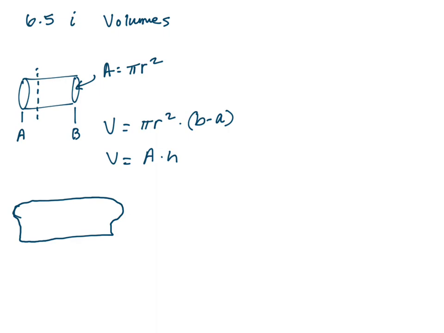What if my shape looks more like a loaf of bread than it does a cylinder? Well, I'm still going to have the same idea. I'm still going to integrate from A to B, but the area of each shape is going to be defined differently. It's going to depend on the function that we're looking at. More to come on that. Each problem will tell you how to define your shape. But the idea here is still the same. The volume is the summation of all of the little cross sections. And we want to cut it into infinitesimally small pieces so that it's accurate.